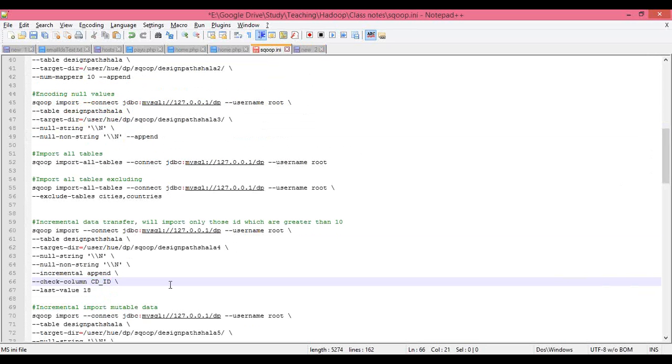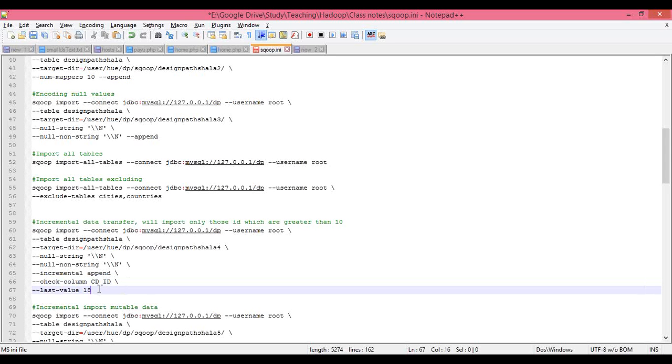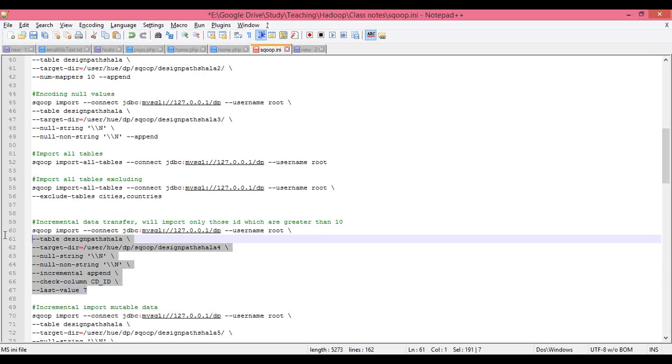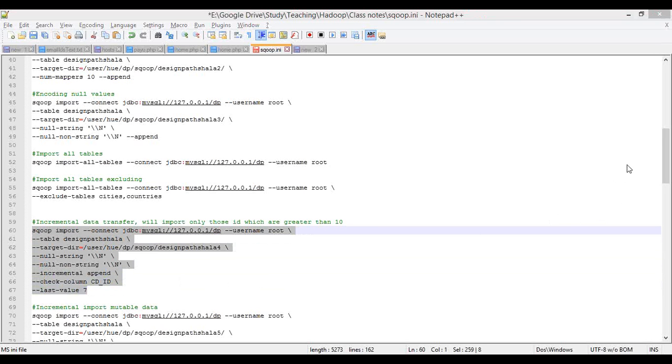It's not mandatory for you to give the primary key only. Your other column might also be a unique key or anything which you think is incremental. So you can use that also. So I'm saying check this column and the last value which I imported is 18, so get only the values which are greater than 18. Let's say it's 7. So it will only fetch me two rows right now while I'll be importing this table.